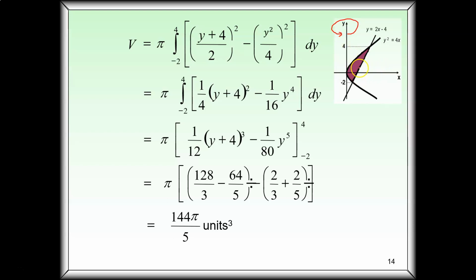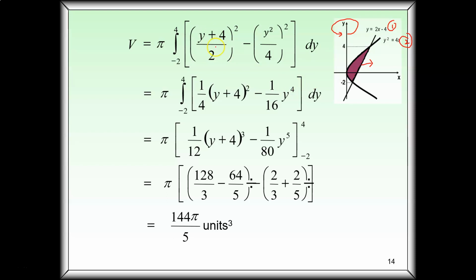But then, you need to identify antara dua lines ni atau curve ni, yang mana satu yang greater, yang bigger. Kalau previously kita ada case top minus bottom, yang atas tolak yang bawah. In this case, yang kanan tolak yang kiri, sebab yang kanan always greater than yang kiri. So yang kanan is this one kan? So this going to minus with this one. Yang ni akan minus dengan yang ini. So you have y plus 4.